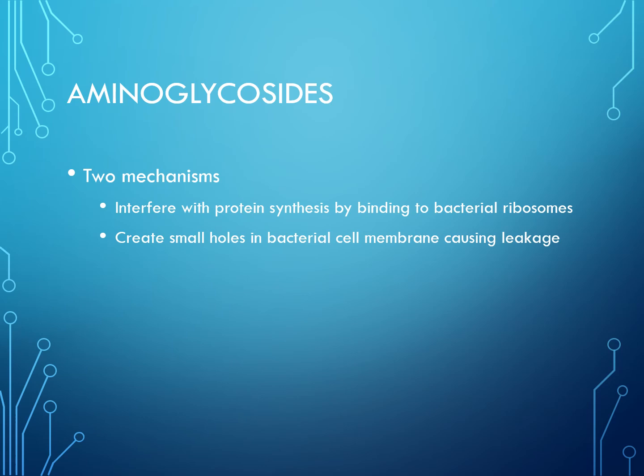When you look at some of the examples in your book, you'll see amikacin, gentamicin, tobramycin, and kanamycin. Neomycin specifically, you're going to see used topically only, so it'll be either drops or ointment, because it does have significant adverse effects if it's absorbed systemically. So usually this one's combined with other agents.